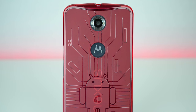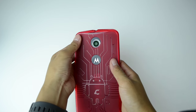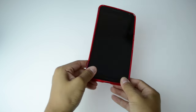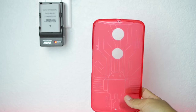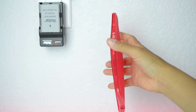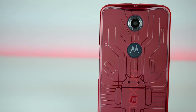The second reason I like this case is that it fits like a glove for the Nexus 6. This is a TPU case, which means it's not hard and plasticky or soft and rubbery, and it strikes just the right balance, and it does absorb lots of impact, especially when you drop the phone, to make sure that your screen has not cracked. Now I have been using this case for a long time, and my screen has not cracked even when I've dropped the phone, so that is a good thing with this case. This case has also not shown any signs of wear and tear, which is very good.